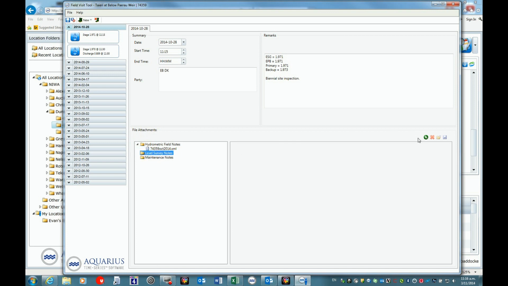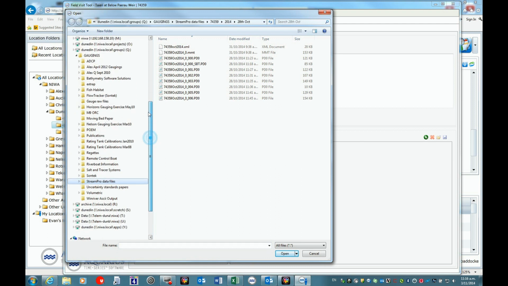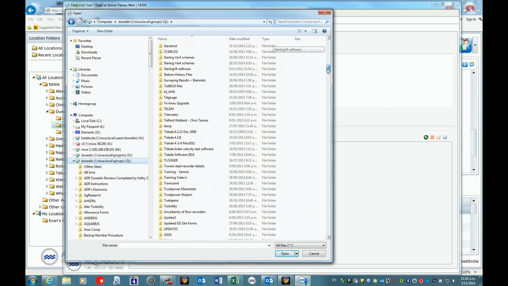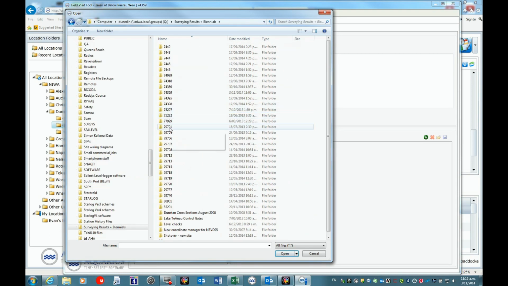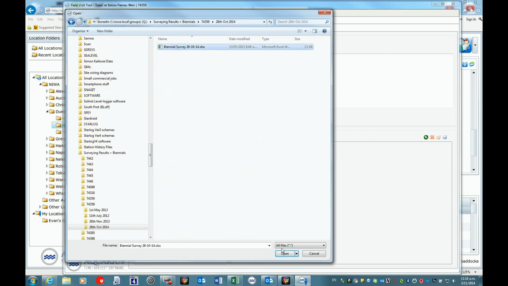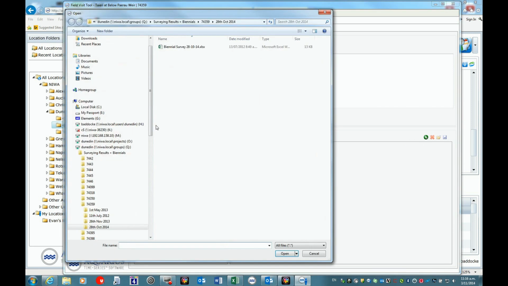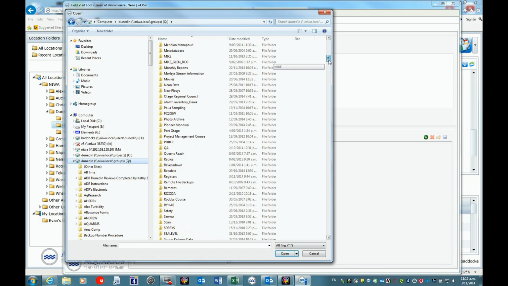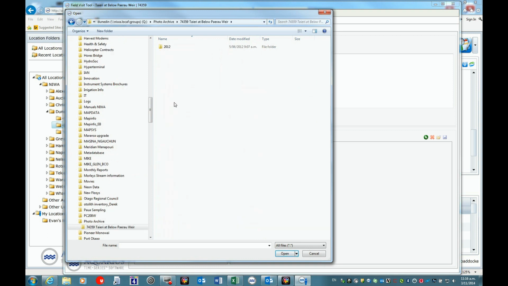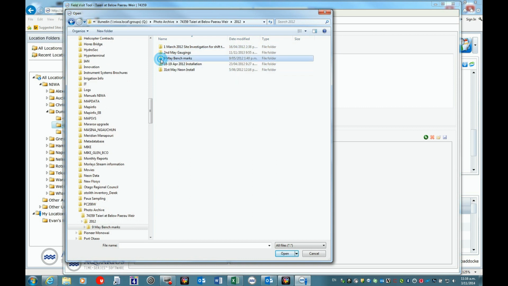Because we did a biennial inspection, we want to add our survey results. So let's get back to where we've got those stored. And survey results 5/9, 28th of October, and we'll also store those in there. And while we were there, we also took some photos of those benchmarks. So again, back to where we stored those. Photo archive, and that is under benchmarks.